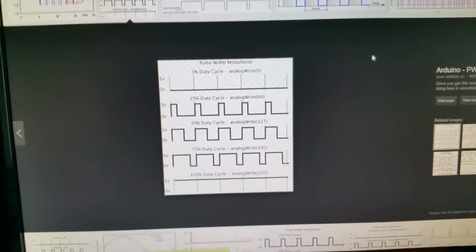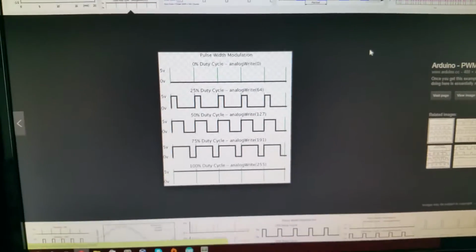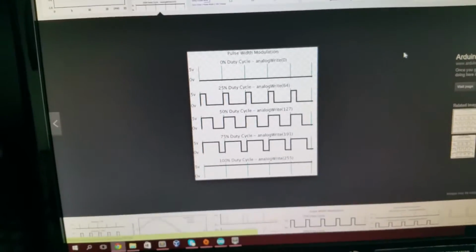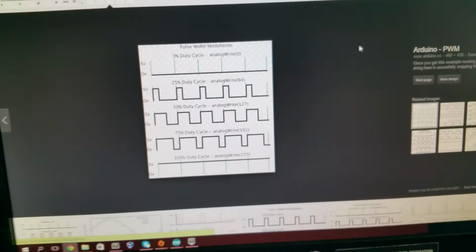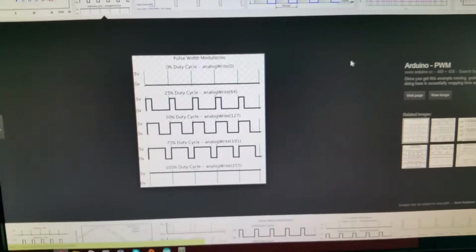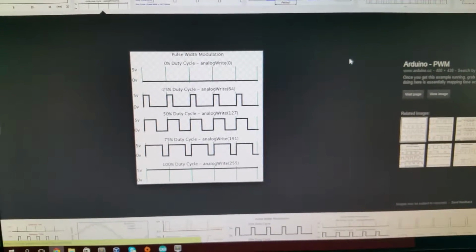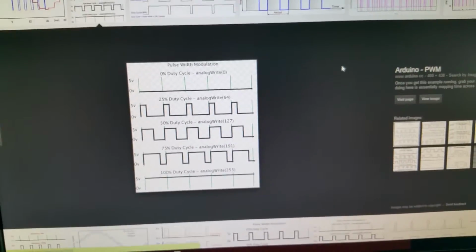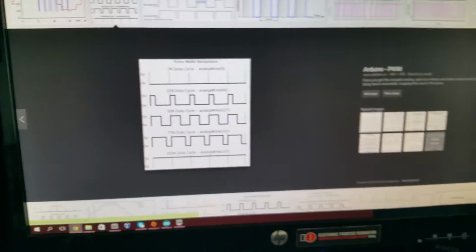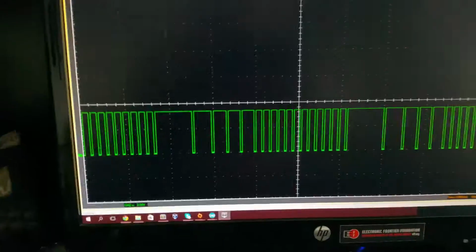So a way to get around this is use something called PPM, and what PPM is that it takes basically as many channels as you want, in this case 16, which is the most that are really used in the industry currently, and squeezes all of them into one channel. And I'm going to show you what it looks like with the oscilloscope output here. So this is the live oscilloscope output from the DUE here.